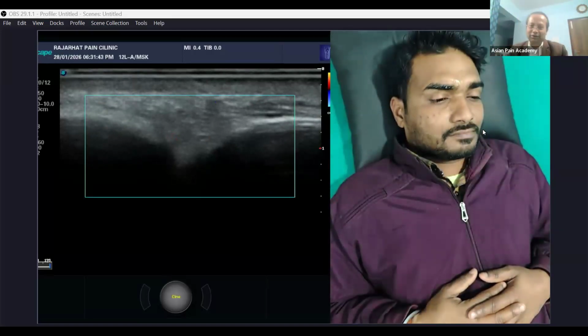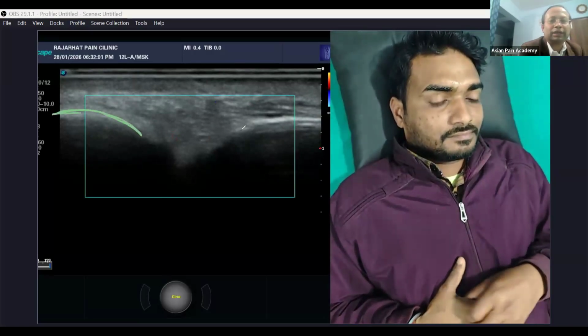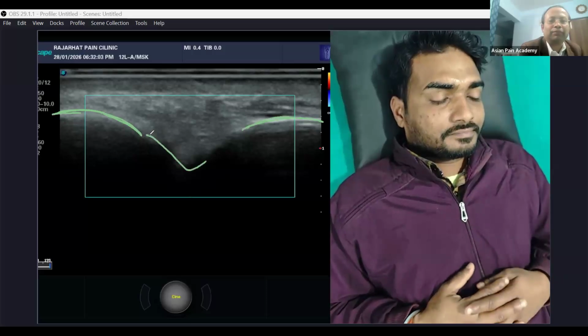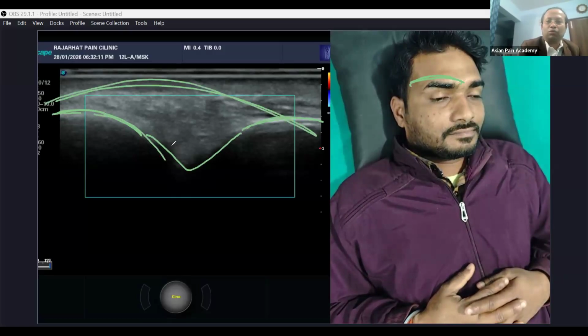I could not freeze at the point where the vessel was there. So, what is your question? I'm saying that this periosteum, can you not understand this gap? This is one periosteum, this is one periosteum, and there is a gap. If you remain a bit above, then you will get a straight line like this. And when I see from below, then I can see this gap. Okay. So that is what I'm saying.